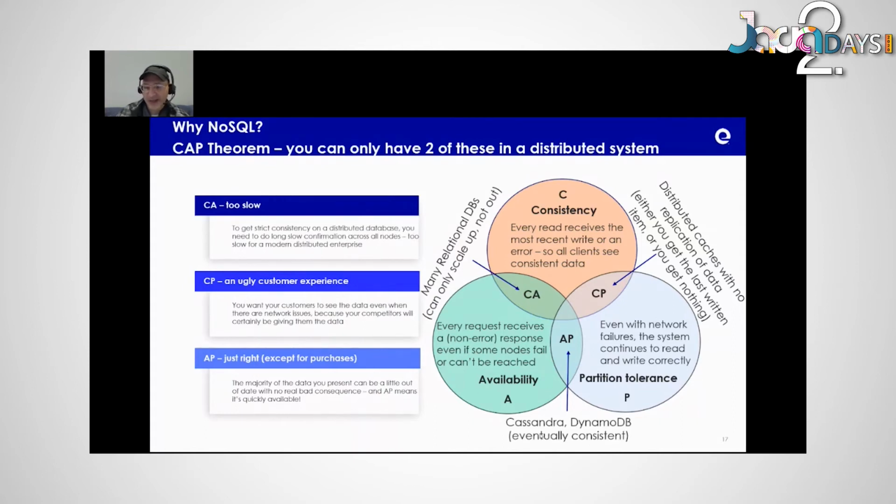And the CP side, the most common CP example would be a distributed cache. For example, if you're using Memcache, that's on the CP side. Memcache is probably the most popular distributed cache, and the way it works is it stores any particular item in one node.